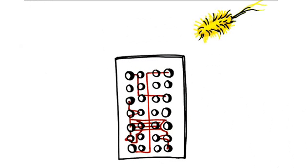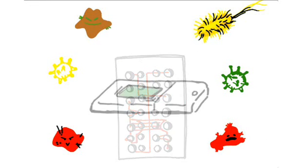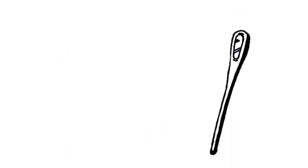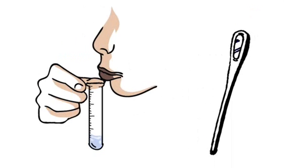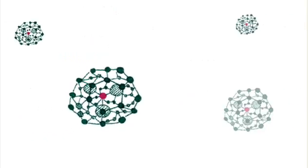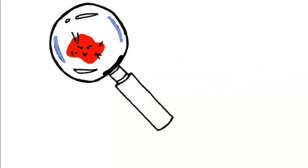Among these nanotechnology medical products, we can find the lab-on-chip devices that allow doctors to detect dozens of diseases by putting only one drop of a patient's blood in a small device. In addition, there are some dipping sticks that allow doctors to detect illness by sampling the patient's saliva. The nanomaterials included in these devices allow for very sensitive and precise detection, meaning that diseases could be targeted at an early stage of their development.